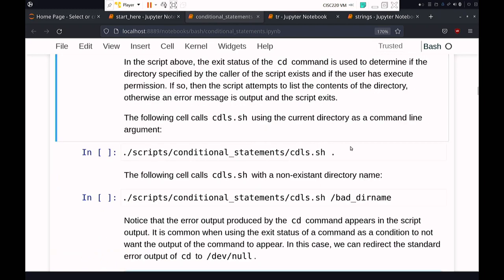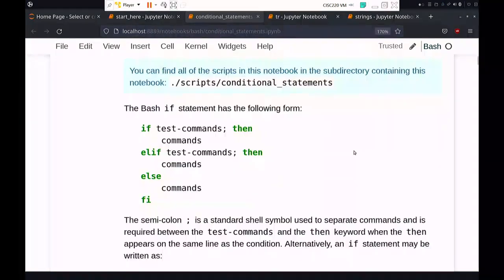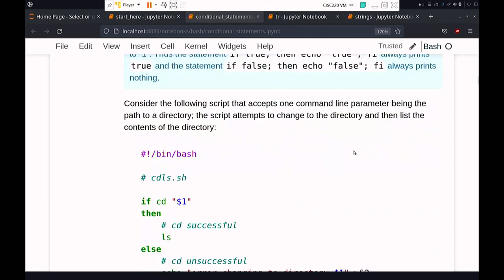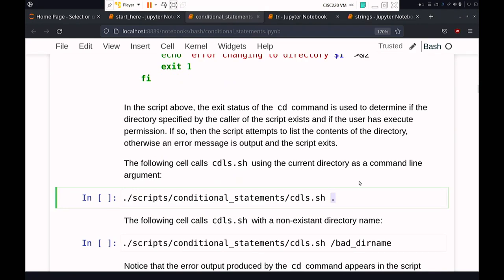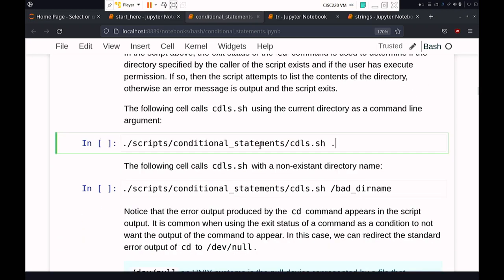Okay, so you can actually run that script, right? If you ask cd and ls to change to the current directory, that will always work. I have to switch into that directory. I didn't tell you to switch into that directory. Well, this is going to fail. Sorry, this is work. Okay, this will be fine. I put in the full path name of the directory. Okay, so change to the current directory and list its contents. No problem, that should work.